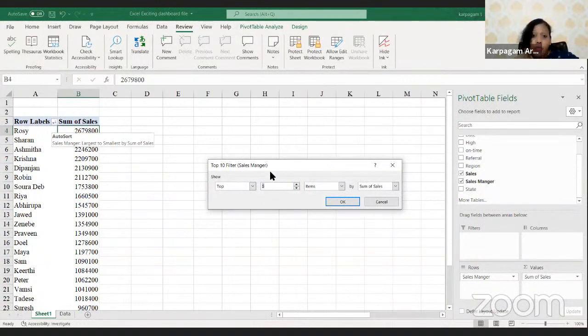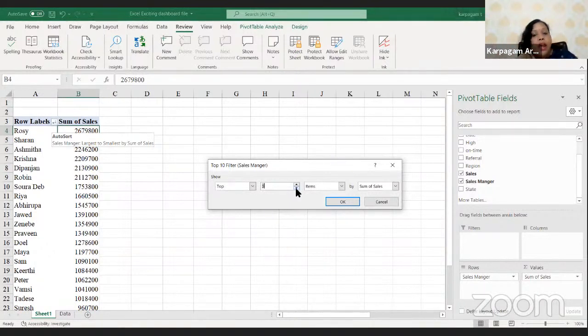Or no, Karpagam, I just want to look at only the bottom value and not the top value. Then you can go to the bottom value, and if you want a top value also, you can just go and click on it. You can increase it to any extent and you can decrease it to any extent. But while making a pivot table, especially for a dashboard construction, please be assured we want to understand the key points or the key information. Not every data is important to us.